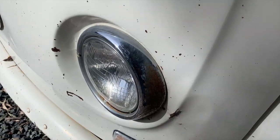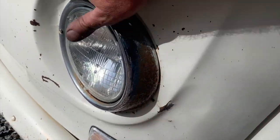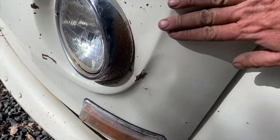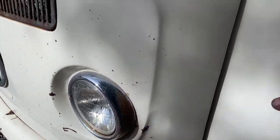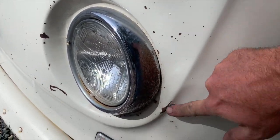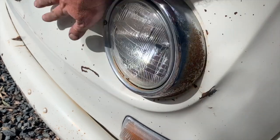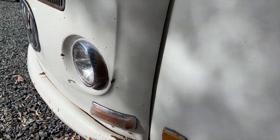Awesome. All right. So I came in here and tapped this down just a little bit. This is definitely pointing in the right direction now. I think I'm just going to leave it. I don't want to work it too hard and end up having, you know, big issues here. As it is, I've got a little spot here to touch up. But man, huge improvement, because that was really poked in.